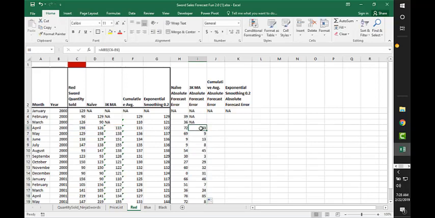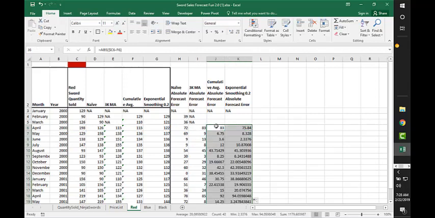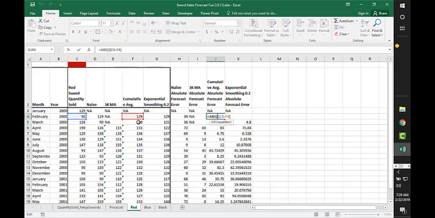Now here's a little tip. You could anchor this because we're always going to use the C value. So you could anchor the column and it just moves with you. So in this example here, when I double click, note that I'm still using the C6, but now I'm over in exponential smoothing. So now I can drag down. And in fact, I can drag up as well. And now you can see I'm using the cumulative average and the red swords.